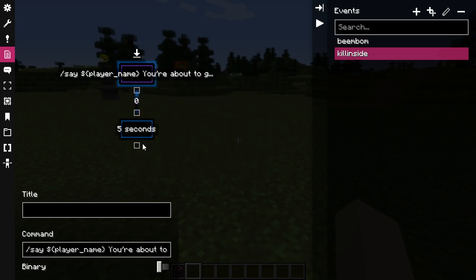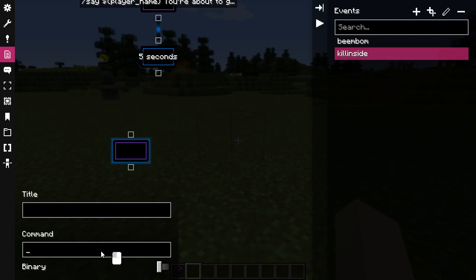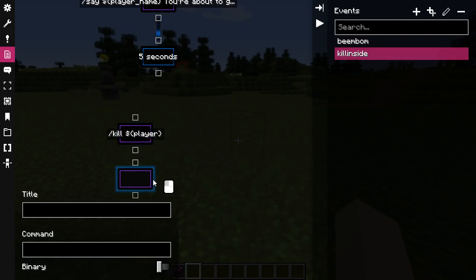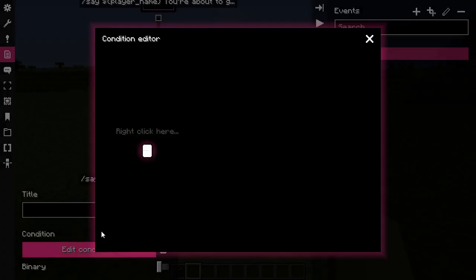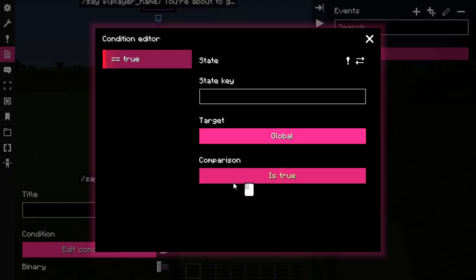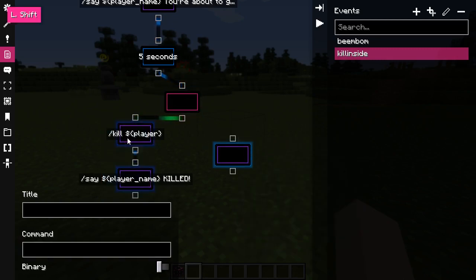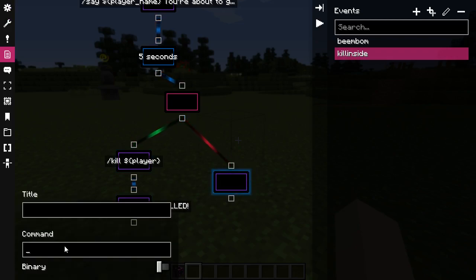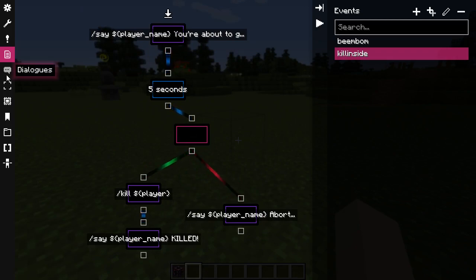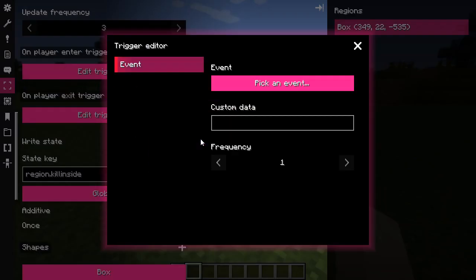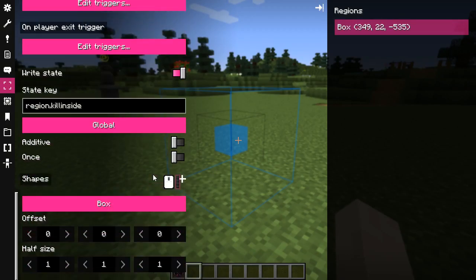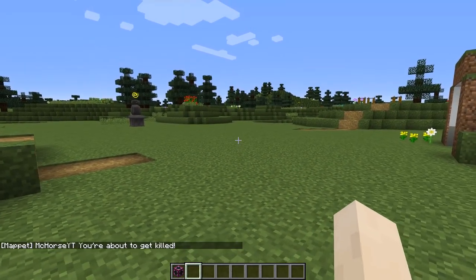Once the delay passes, we need a condition to check whether the player is still in the region to kill that player, and if not, do nothing, or at least say that nothing is going to happen. And here is the result.